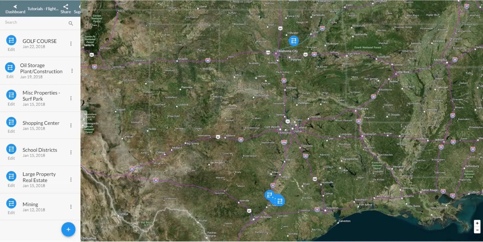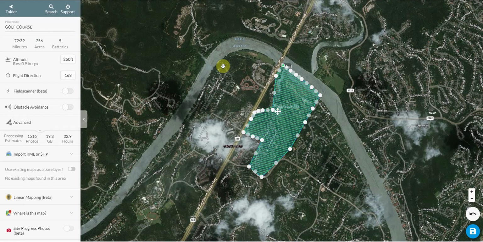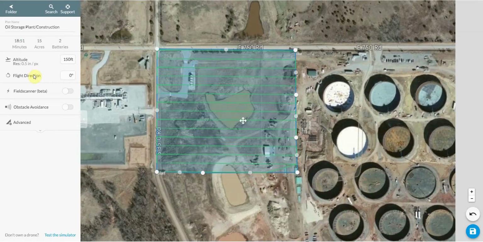Okay, so to start off with, I'm going to give you a brief explanation of how we set up these flights. Now, I have my software program open. It's a company called Drone Deploy, and in my opinion, they have probably the best mapping software out there. I've got several different flight patterns set up over here, but I want to show you this first one, the golf course, mainly because I want to point out that the properties that we fly don't have to be any specific shape or size. We can adjust the map to whatever we need to cover the land that we need to. I will go back into the thing here just to show you the oil storage plant construction.